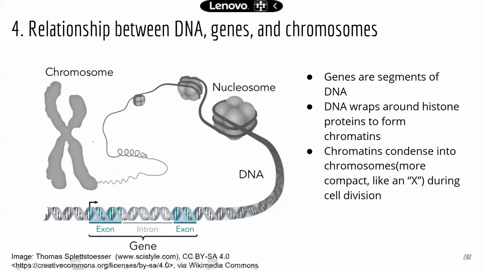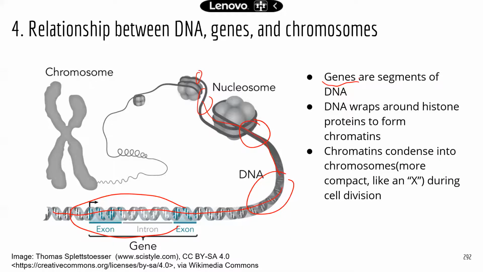Now let's look at the relationship between DNA, genes, and chromosomes. I have seen questions with some statements on the relationship between the 3, and you're supposed to pick the correct statement. So again, DNA is this long string, right? And on DNA, there are segments. There are different parts of the DNA that will code for proteins or RNAs. So these segments are genes. So basically, genes are part of DNA.